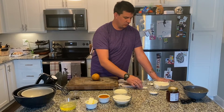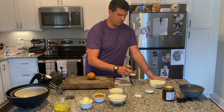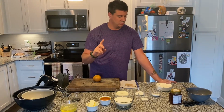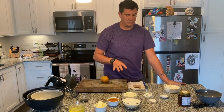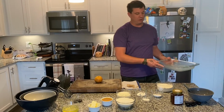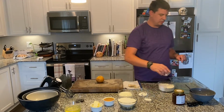We have 1 teaspoon of salt. We have 1 tablespoon of baking powder, not baking soda. And then we have 2 2/3 cups of just all-purpose flour. We've got a little bit set off to the side because we want to do our buttering technique for our cake pan. So we're going to butter it up. We're going to dust it with all this flour.